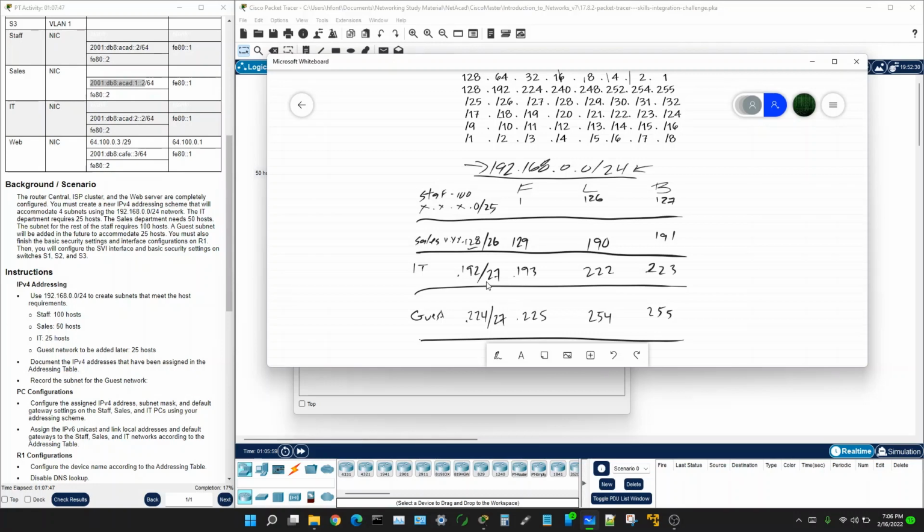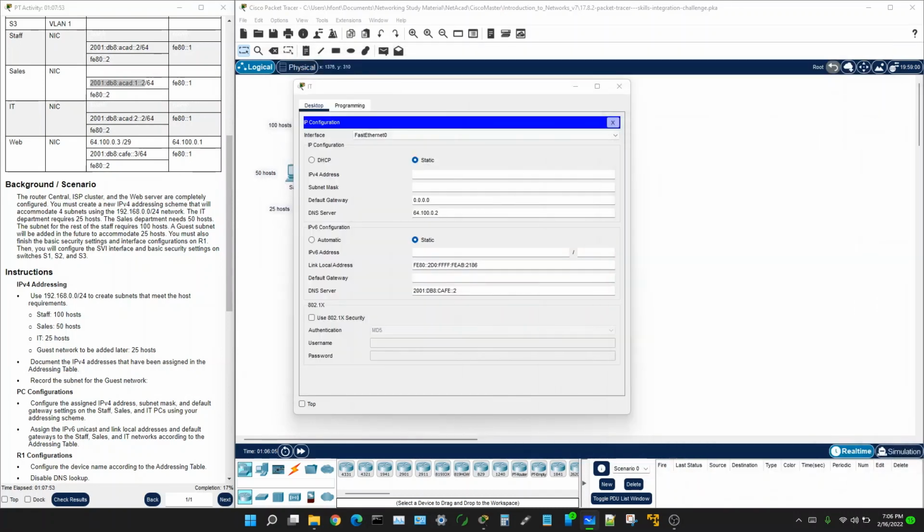It's a /27, so /27 is going to be a 224. .195. 255.255.255.224. 192.168.0.193.